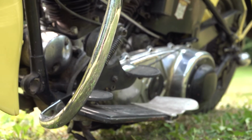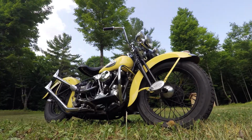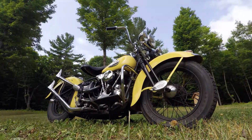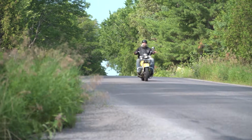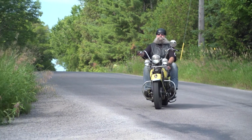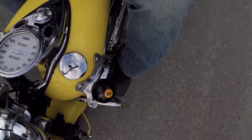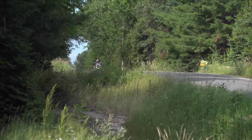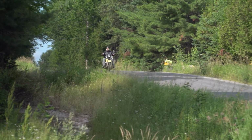The first is the actual machinery, and we've been talking about all of that, and I've touched on the charm of these old motorcycles. The next is the actual exhilaration of riding these things. So for example, this bike is a hand shift motorcycle. They call it a suicide shift, it's been nicknamed. You change gears by moving a stick shift that's on the left side of the bike.